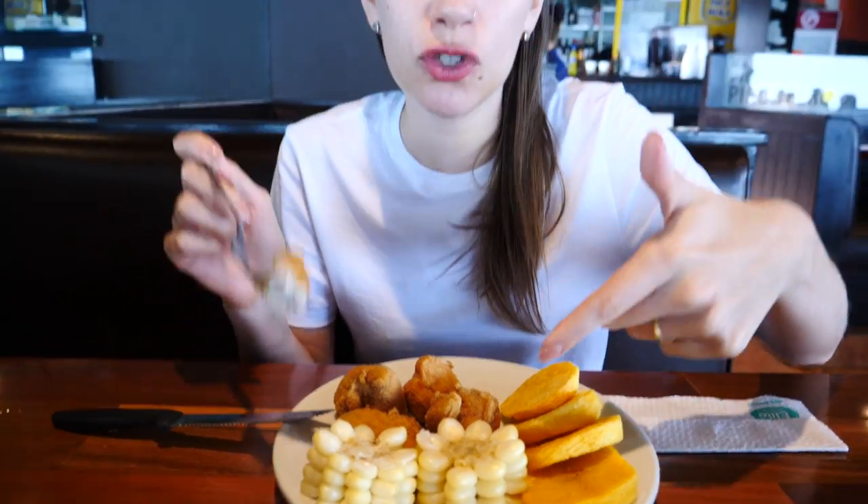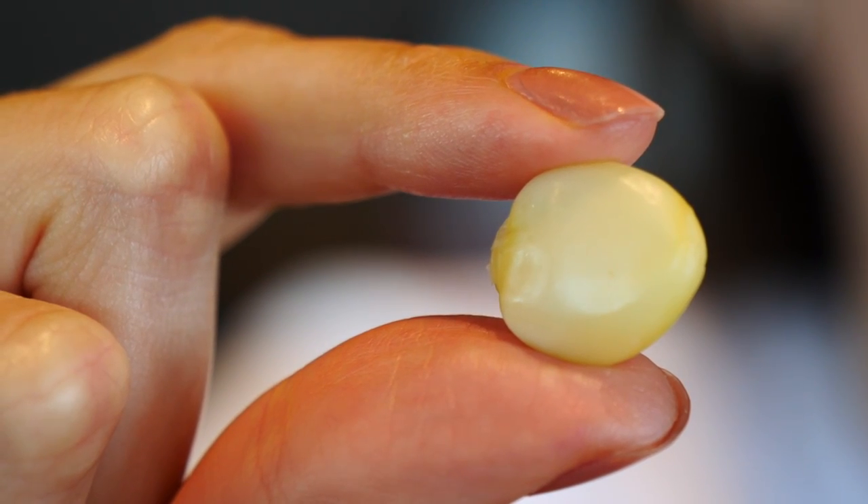It comes with two pieces of white corn and yellow potato. We've already had the yellow potato so let's try the corn. Let's take a moment to admire the giant size of the kernels — this is like the size of my nail, seriously they're so big. You don't find corn quite like this anywhere outside of Peru.